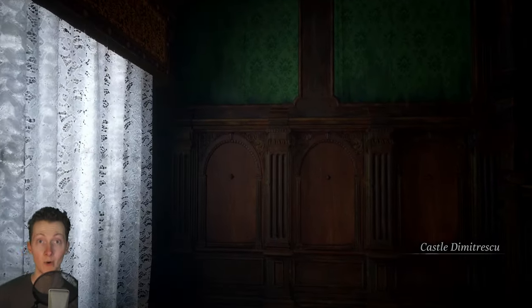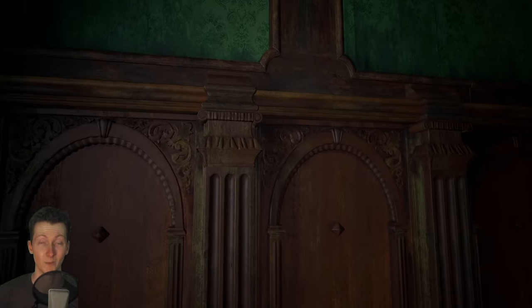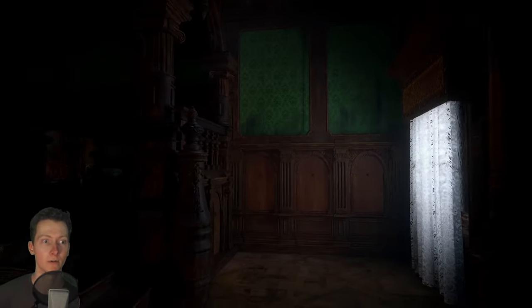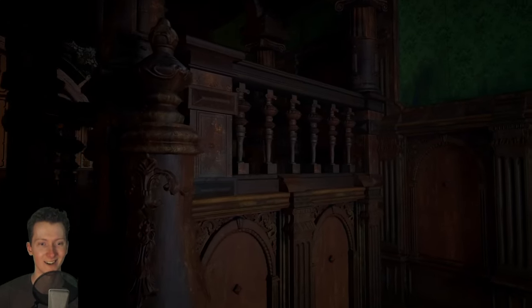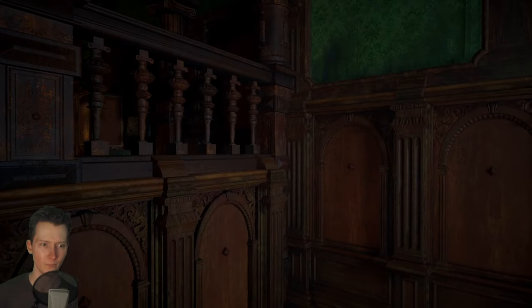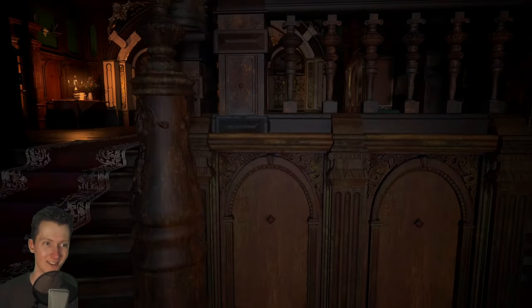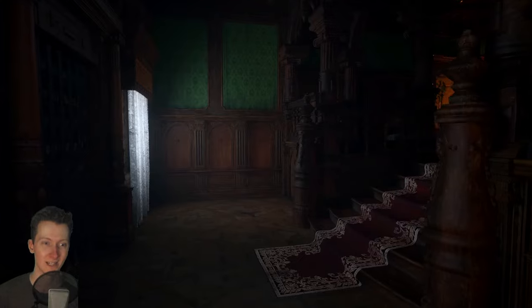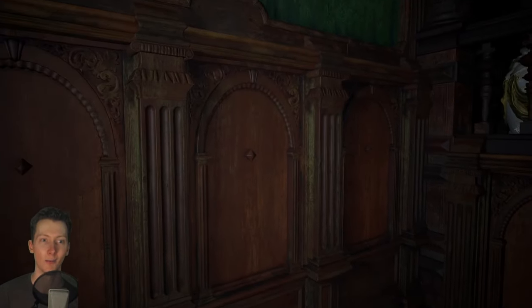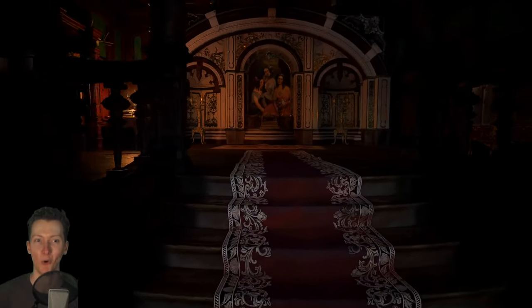Apparently, even though Ethan pronounces it Dimitresk, the Romanian pronunciation would be Dimitrescu. Check this out. I promise I'm not going to spend too much time talking about the graphics, but look at the different materials for the different woods. They have different patinas, and the lighting reflects differently upon these different types of wood.